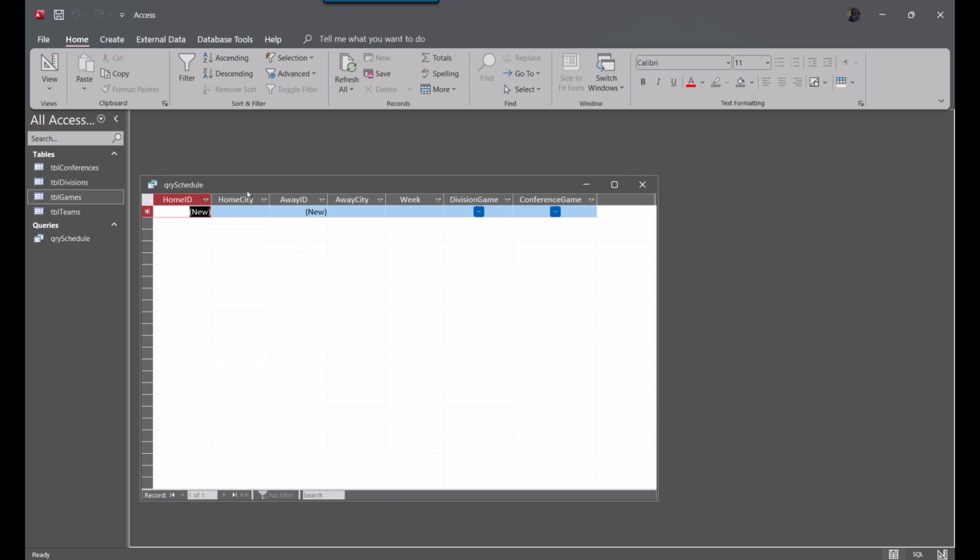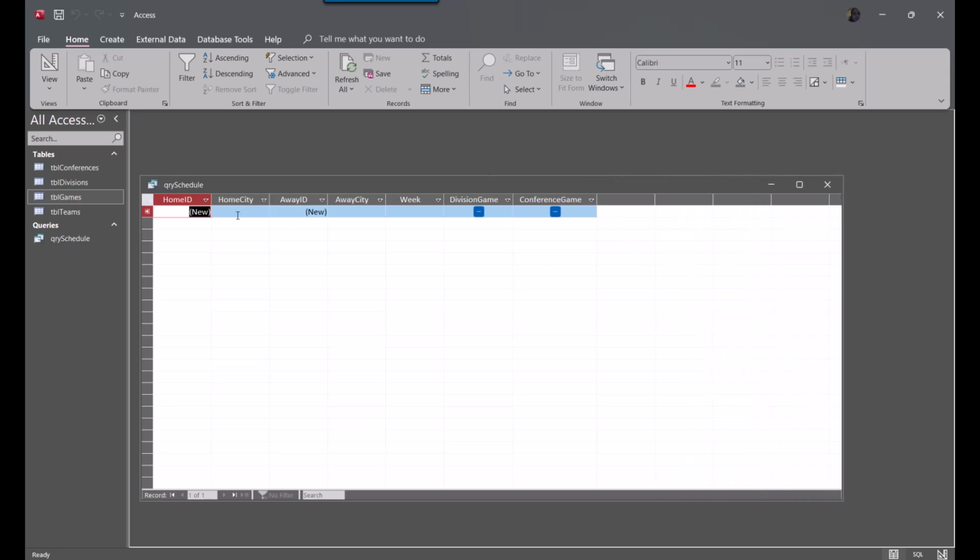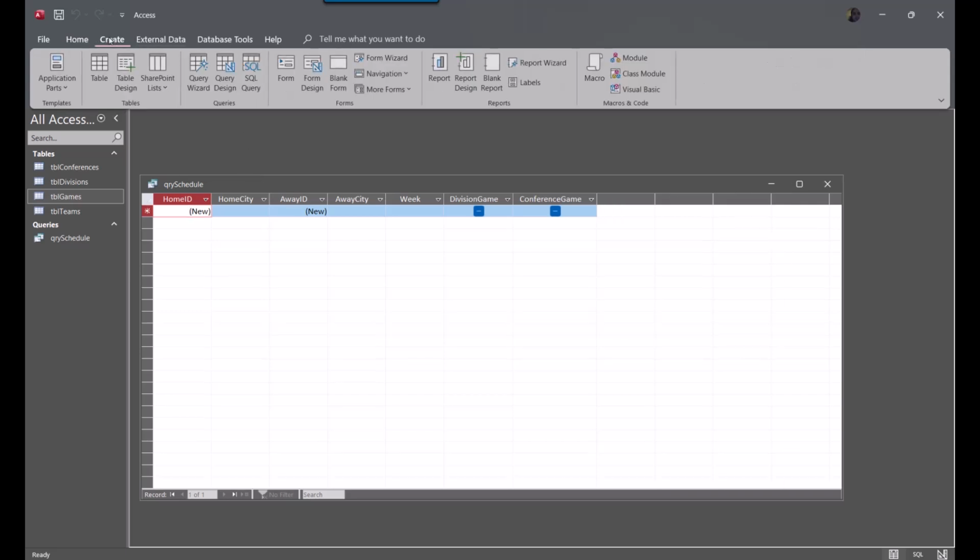Now the thing is, I wonder, I mean, I could make a form out of this. Let me just play with an idea here. To add games, I've pretty much decided that the way I'm going to fill out the schedule is I'm going to make an Excel spreadsheet and then import it, because I really don't fancy putting it in the table, entering all the team IDs.